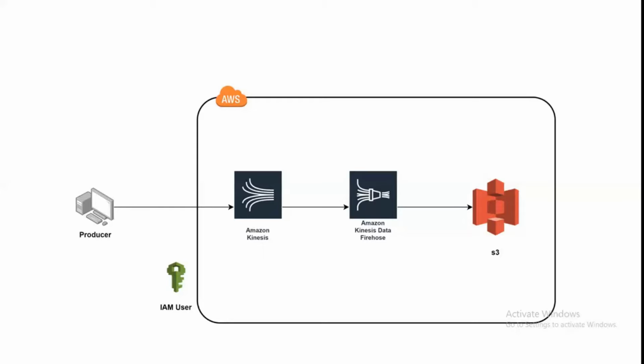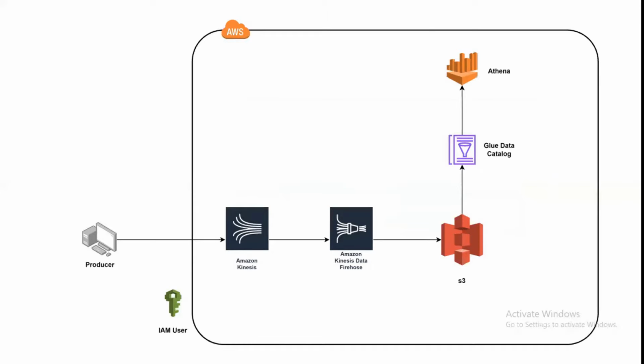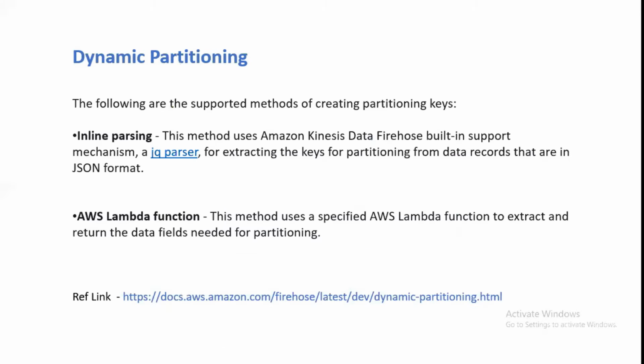Now let's go to the next chapter of our series in which we would be querying that data using the AWS Athena engine. So right now we have our data in our S3 bucket in JSON format, and that data is not easily queryable. So we would need some kind of engine to allow us to draw some meaningful insights and information from that data. But before looking into that, we first need to understand the concepts of partitioning.